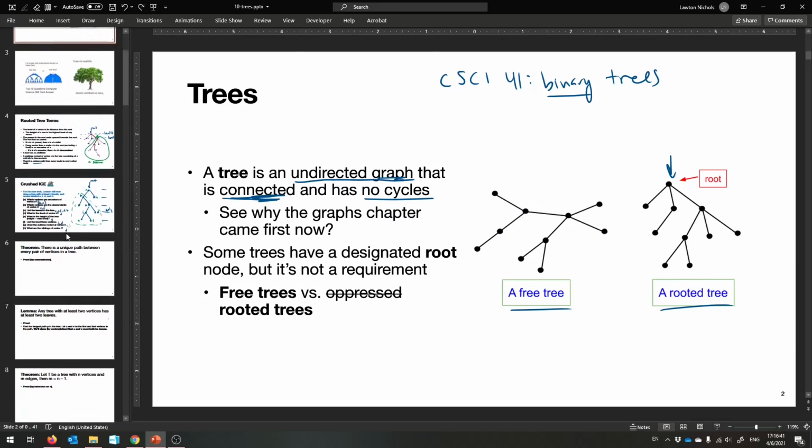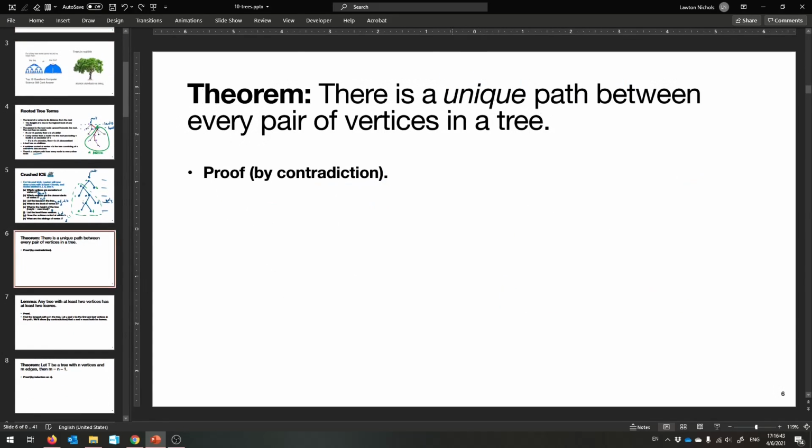So let's prove that. There's a unique path between every pair of vertices in a tree, and we're going to do this by contradiction. So assume, for a contradiction, that there are two paths that are not the same. Let's call them P and Q, between a certain pair of vertices. That's how we do the negation of that theorem, right?